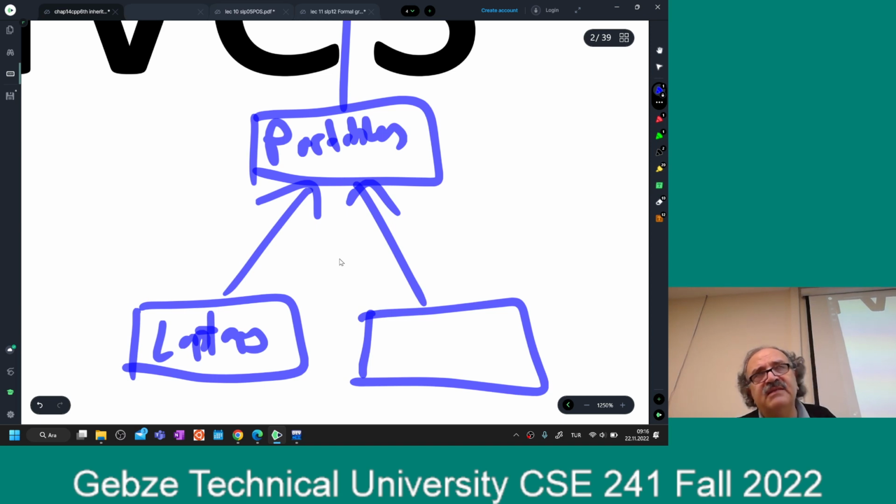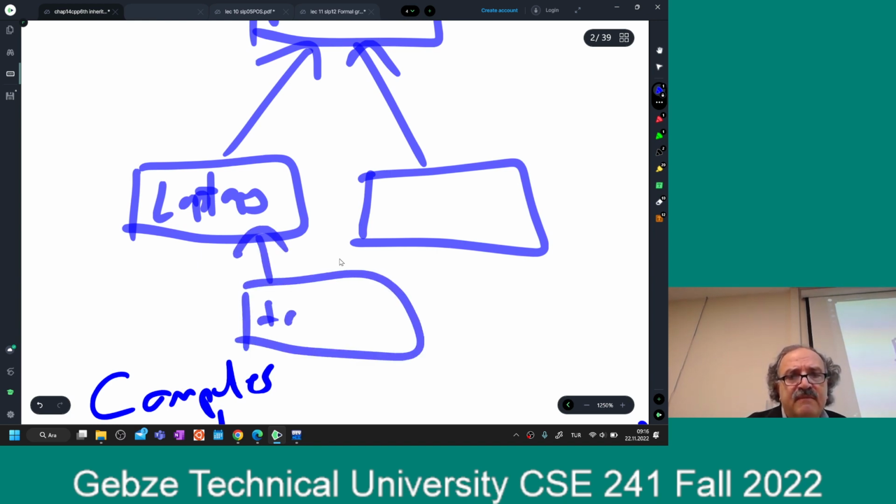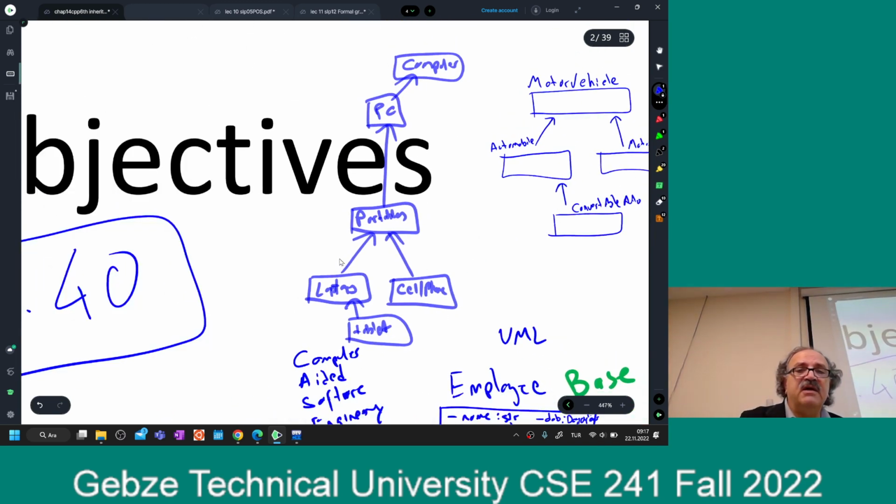Maybe is a tablet a laptop or a portable? I think the tablet is a laptop, right? Tablet. And maybe a portable computer, your cell phone computers, etc. So if I want to, I can generalize this hierarchy and add more stuff to it and later change it maybe. This kind of thinking is common to human thinking, okay? We like to compare, we like to categorize our objects in hierarchies, sometimes in sets.